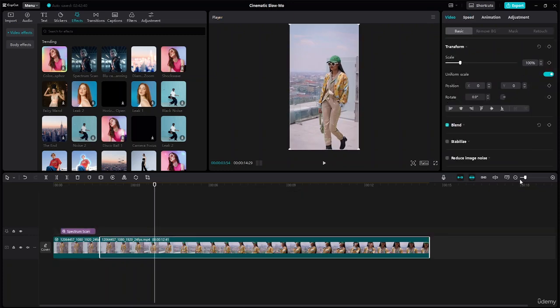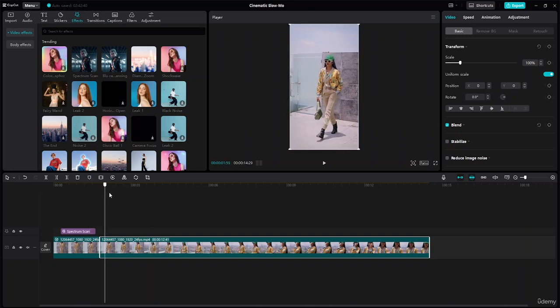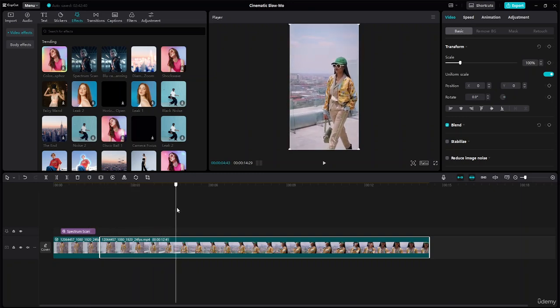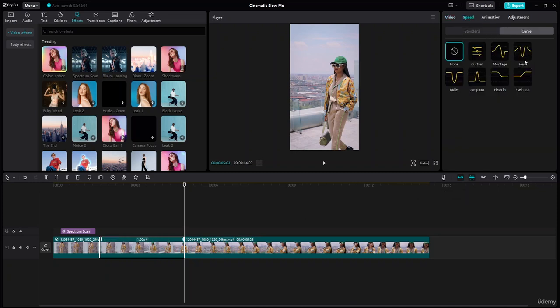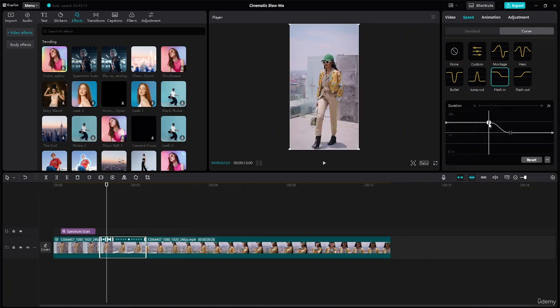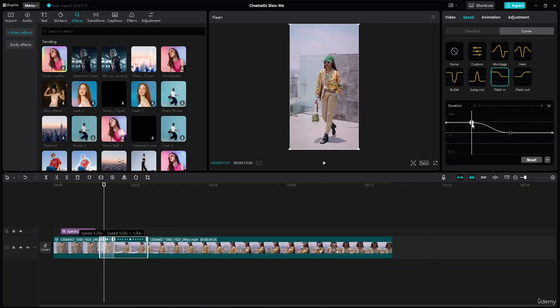Now once you're right over here, I'm going to come here and, till this much, I'm going to give a split cut again. I will cut this one and select this particular part. Let's go to speed, and over here I can apply this flash in option.